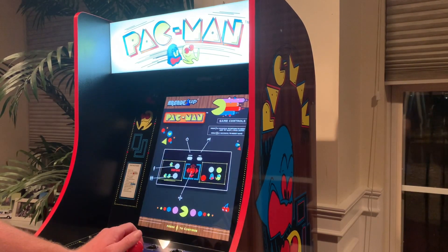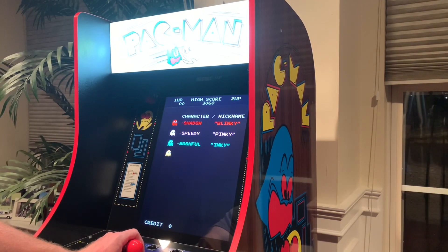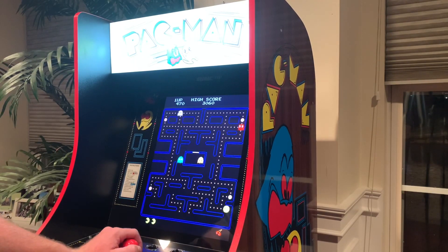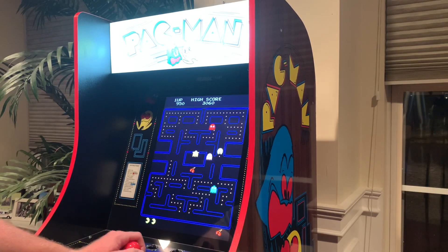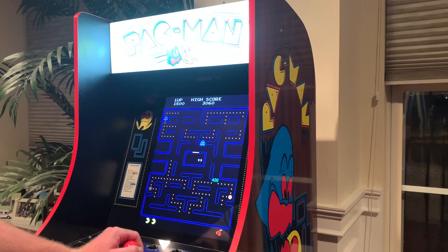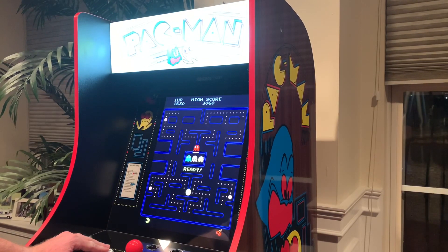Let's jump into some of these games. Everybody knows Pac-Man, so let's take a look. Pac-Man is the number one selling arcade game in arcade history — I think the second highest seller was Space Invaders. My high score in this — I'm not the greatest at Pac-Man — I think my high score of all time is like 39,000. I know there are people that memorize the patterns of the ghosts, but I never got around to doing that. Definitely a fun game, and the joystick is handling this pretty well. Let's jump out of this and go to the second game.